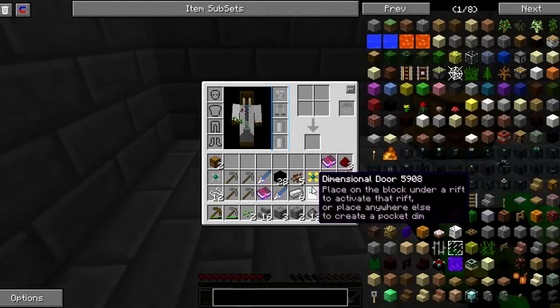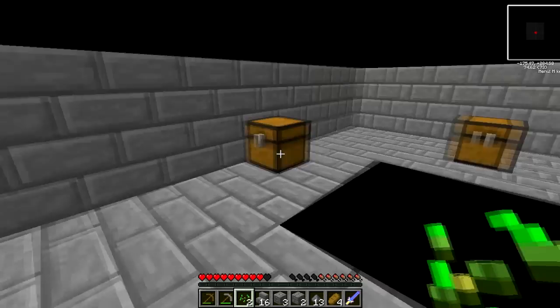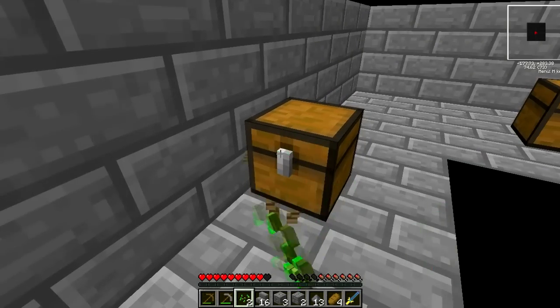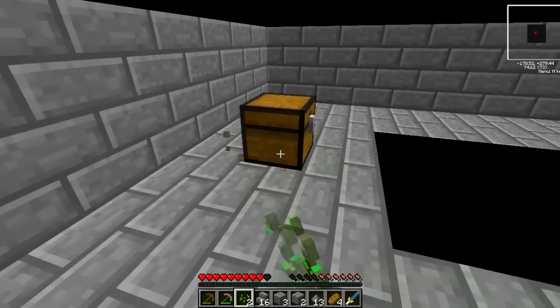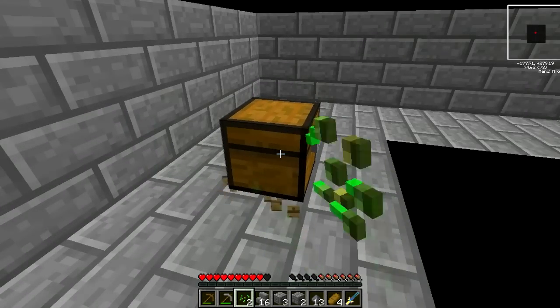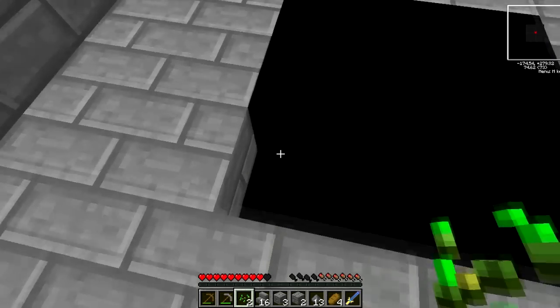I have a rift door, but I don't want to do it. Place on the block under a rift to activate that rift, or place anywhere else to create a pocket dimension. Gotta love those pocket dimensions, James. Yeah. Don't know what that means. Haven't looked into this mod at all.